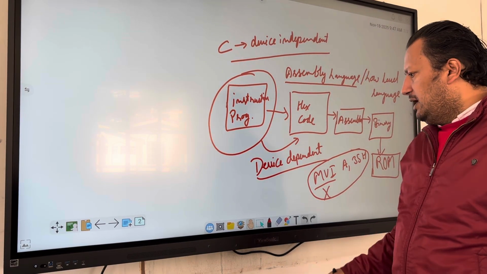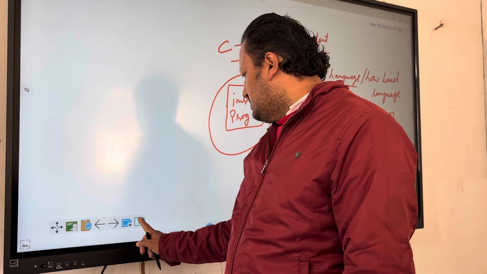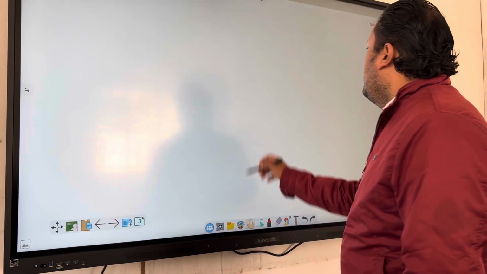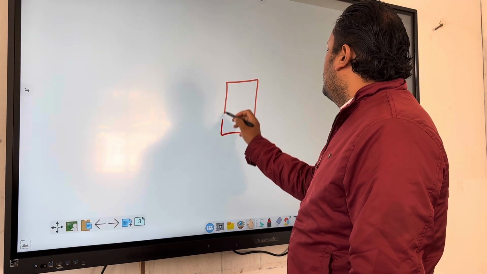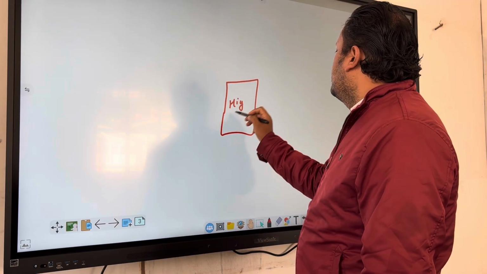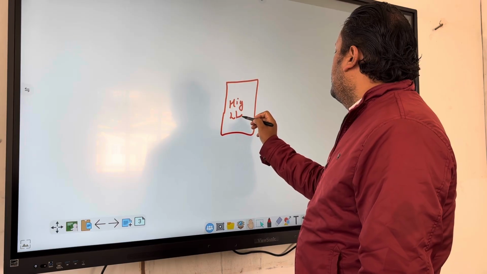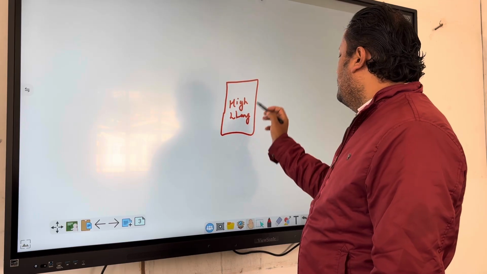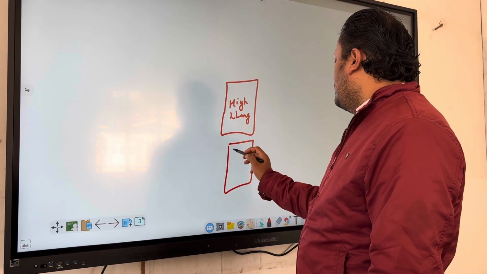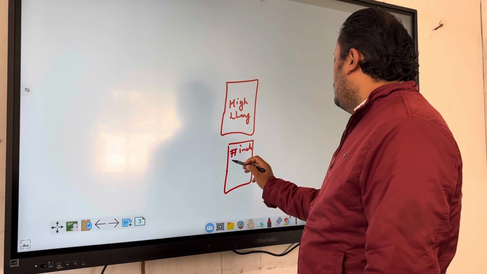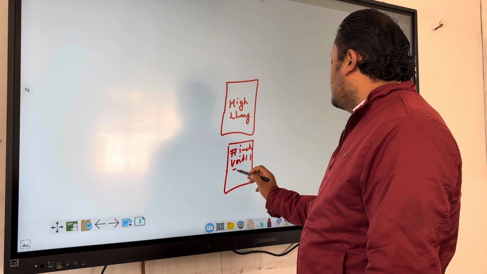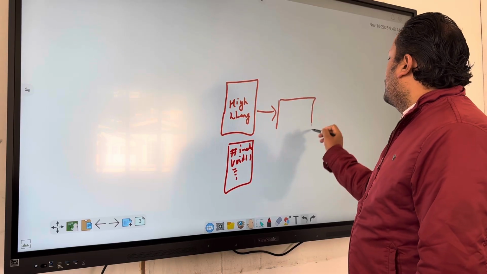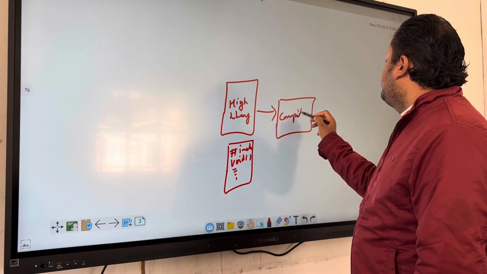So if we talk about high level language, like C, you write a program in high level language. Let's say you write whatever you write in C, like hash include, void main, etcetera. Now you will give this program to your compiler.